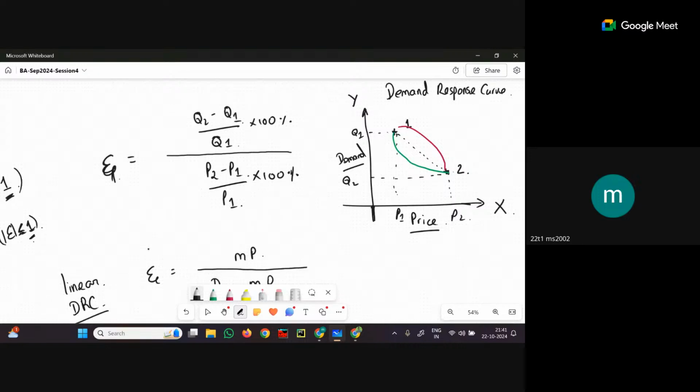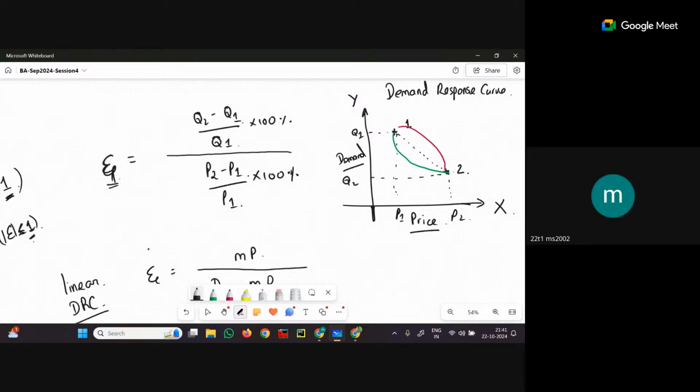Then for a change between 1 and 2, what is my elasticity is what the first formula tells you. Between 2 points, what is the elasticity? So that is the first formula. Between points 1 and 2, without looking at the curve, what is the elasticity that is happening? Is it not called point elasticity in that case? No, it is not point elasticity. It is between 2 points. Between 2 points, okay. It is the change between 2 points.